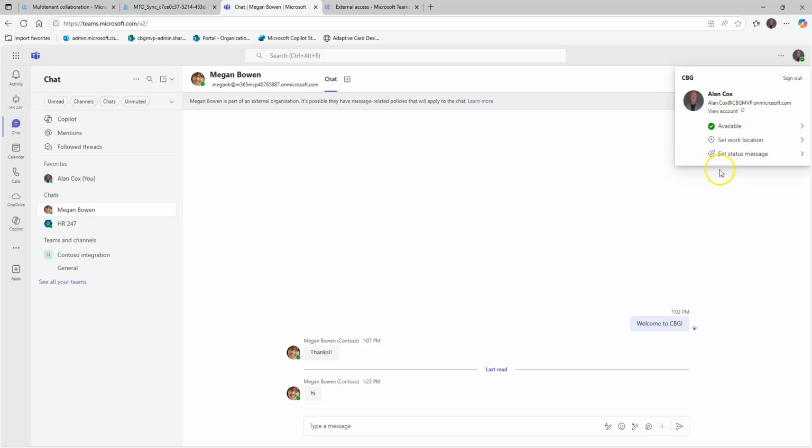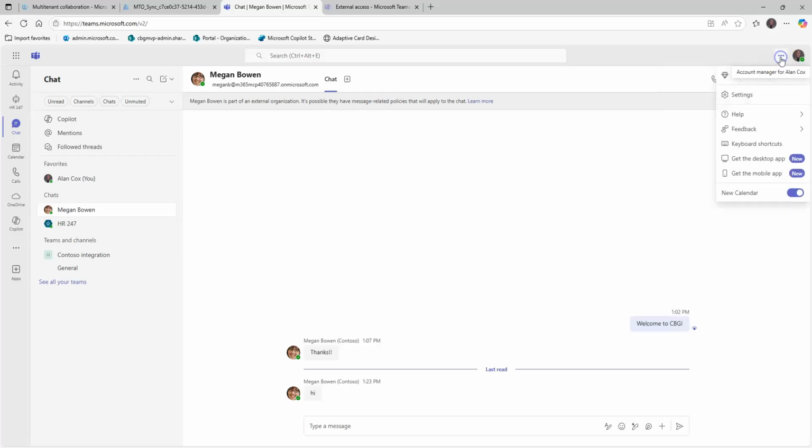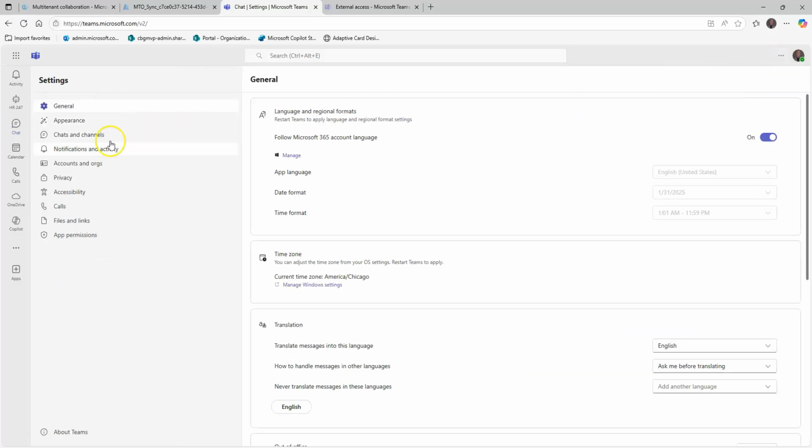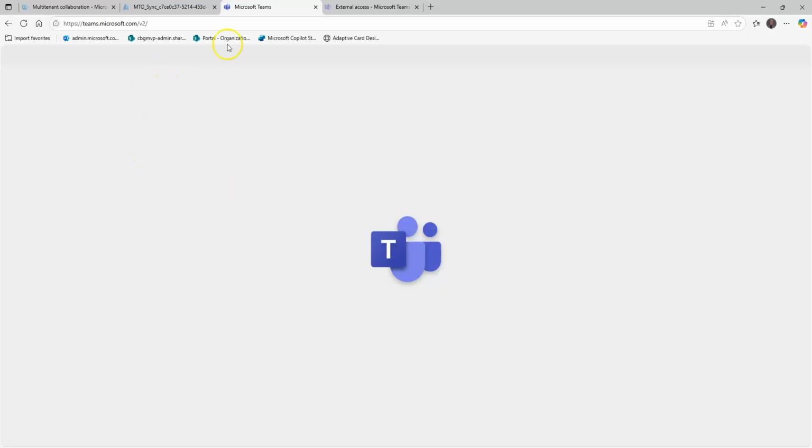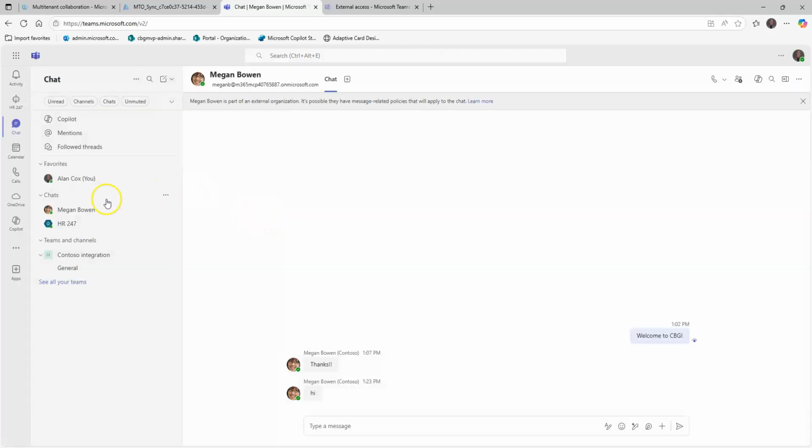The reason is that this sometimes has to be turned on. We're going to click Settings, Accounts and Orgs, CBG, and I don't know why it's not really showing me. We're going to refresh that. It's weird. It's just a slider that turns it on. That's all it is.